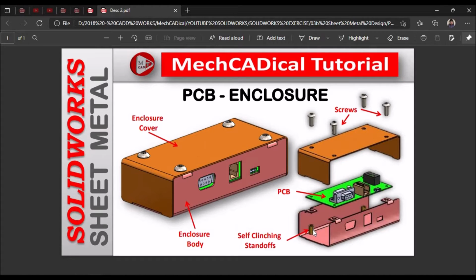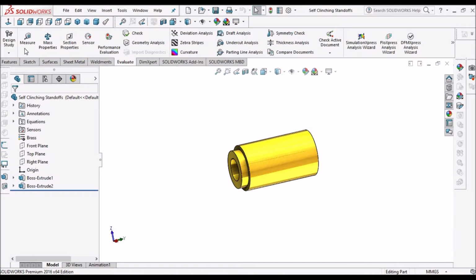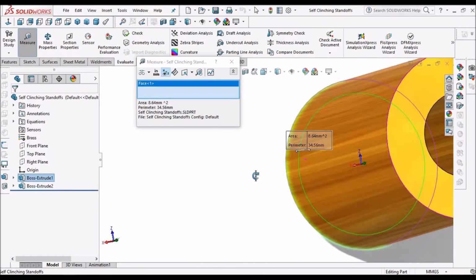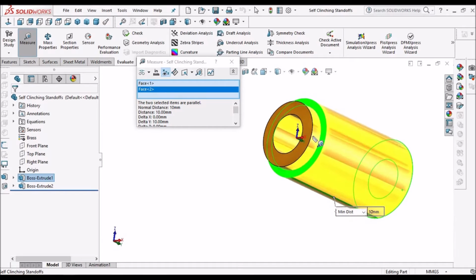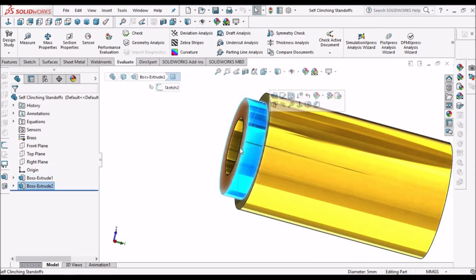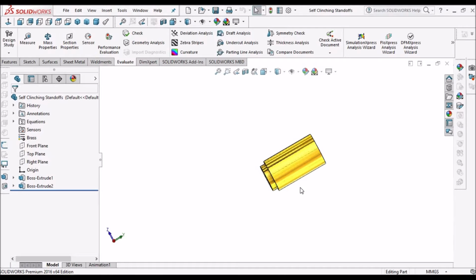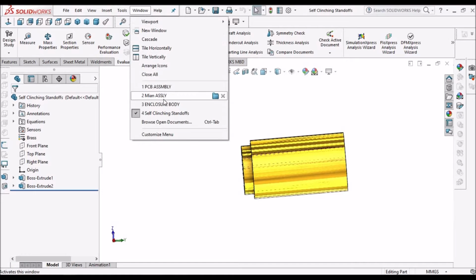So based on this height, we have to assemble this. Let's measure the height. That is 10 mm, and this portion goes into the sheet metal. All these standard parts I am going to cover in a separate playlist, so I am not creating these components here. So now it is 10 mm.